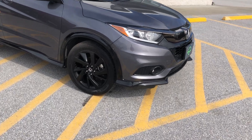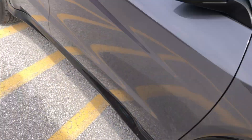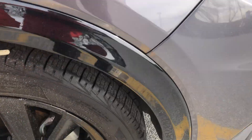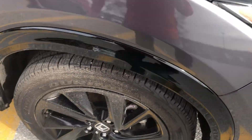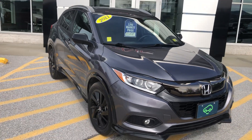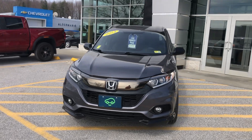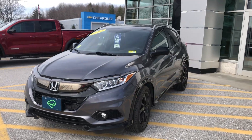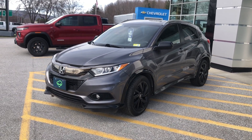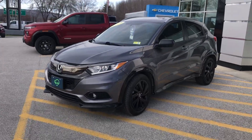We've got body-colored bumpers here and blacked out wheel arch moldings as well as where the rockers are, which is cool. It's got a two-tone aspect to it. It has brand new Kelly Edge touring tires, all seasons, in great shape. We've also got blacked out mirrors with the two-tone look matching the rest of the bumper and wheel arch moldings — really sharp look. We've got fog lights on the front at the bottom, and kind of a honeycomb-type grille in the center and also around that fog light, which is cool to see.